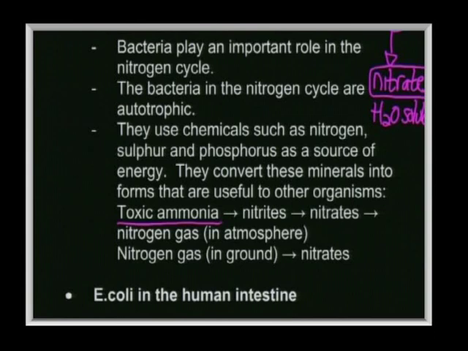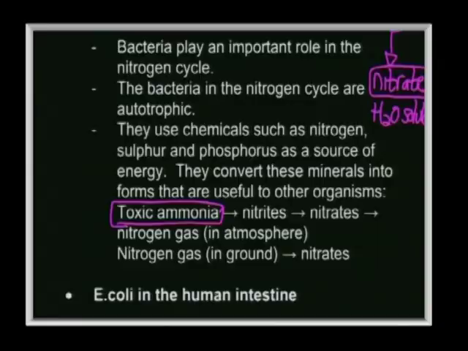Ammonia is a toxic substance, and that is found in the soil. What is incredibly interesting is that bacteria play a role in a sort of relay race in changing this ammonia first into a form called nitrites, then into a form called nitrates. Now, plants can absorb these nitrates from the soil water and use them again to make plant proteins.